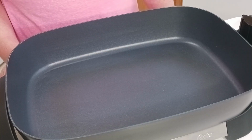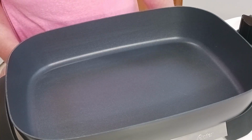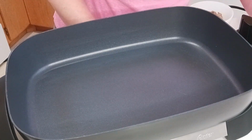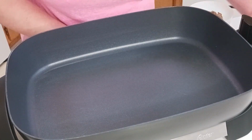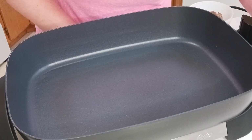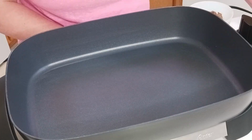I'm going to make skillet lasagna in my electric skillet. You could also make this on a stovetop. I'm going to plug this in and get it turned on. If you're using your stovetop, you want this on a medium-high heat. I am going to turn this to, let's go 375. If it gets too hot, I'll turn it down.